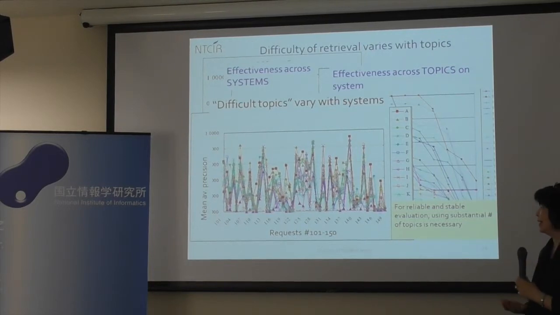Therefore, please enjoy your experiments here, and also try to investigate what kind of methodology and metrics are more reliable and more sensible.